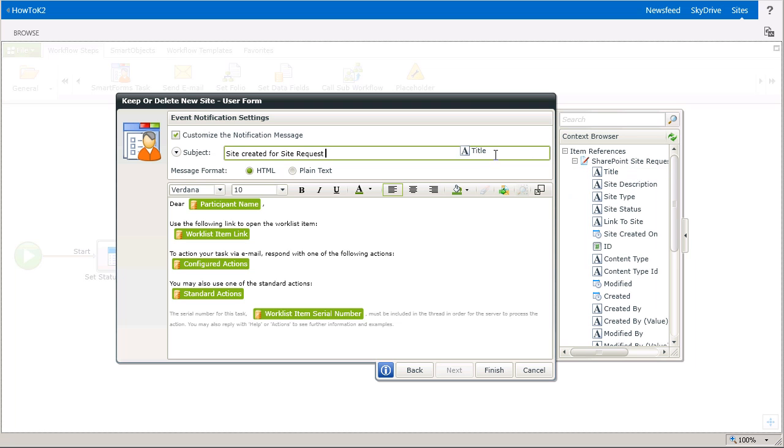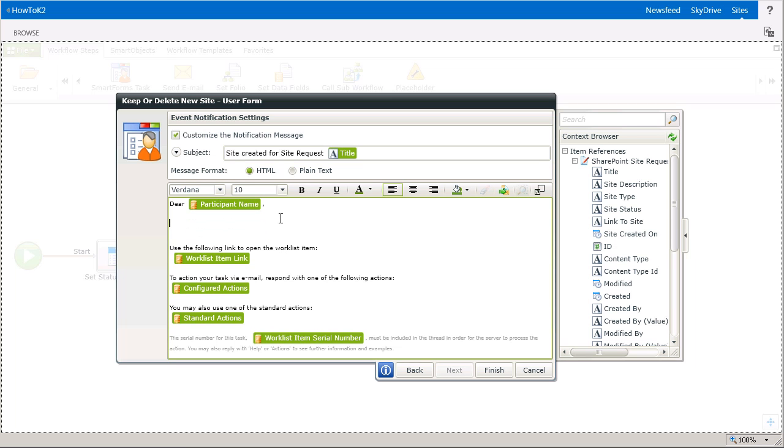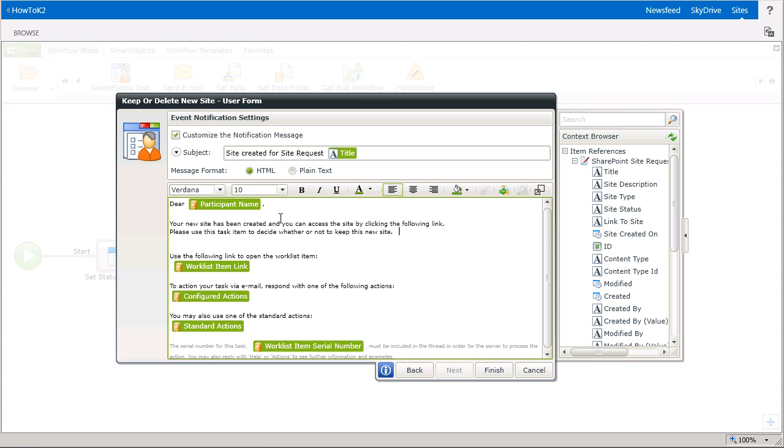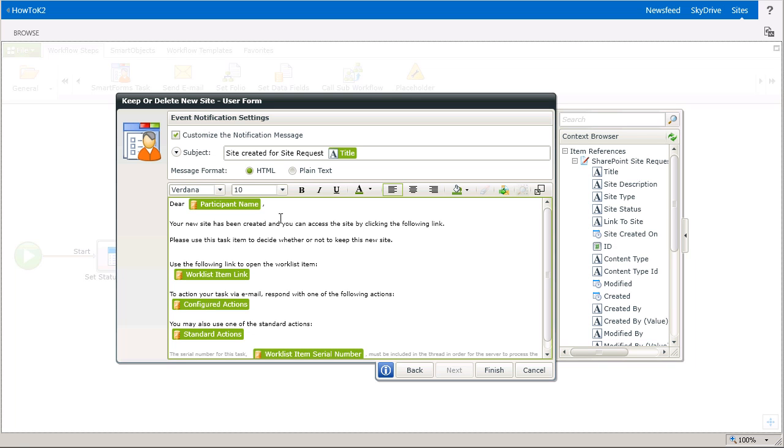And once you've completed that, we'll move down to the body of the message. We also want to include some information here to let the user connect directly to their site. So in the body section of the email, after the first line, add some descriptive text to this message. Feel free to use what I enter in here or come up with whatever you'd like to include here yourself. You can pause the video here if you'd like to take some time to enter this in. Okay, the final thing that we want to add to the body of this message is a link to the new site for the user.